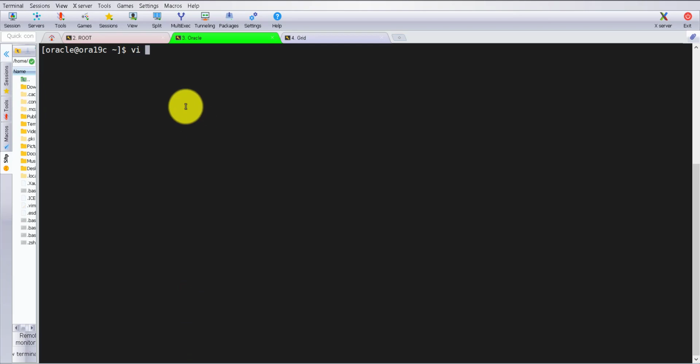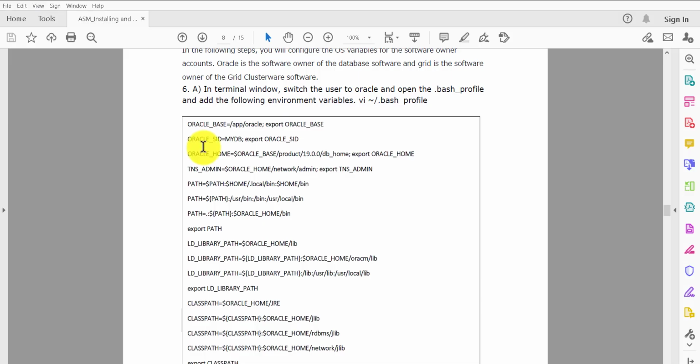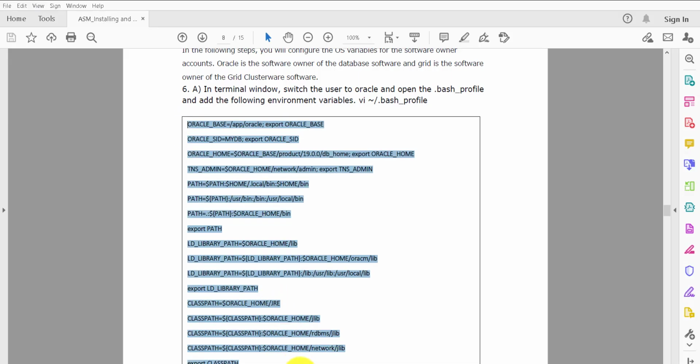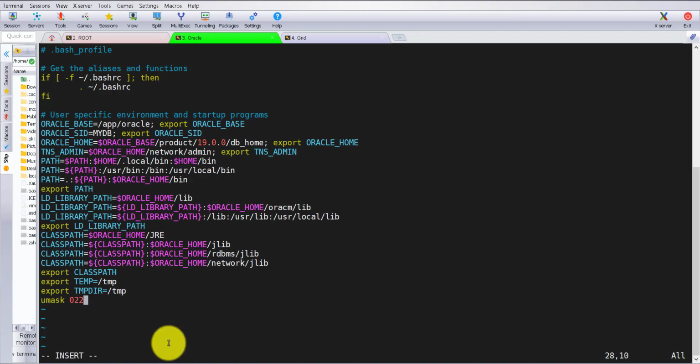Now edit the file bash_profile. Okay, you can just add these environment variables for the oracle account. Alright, let's save it.